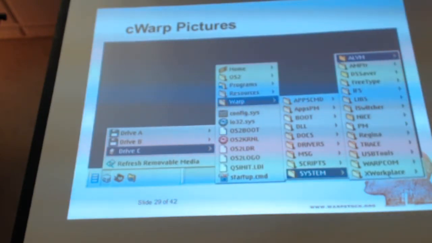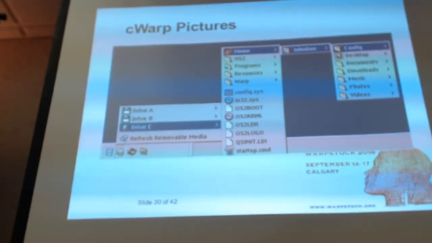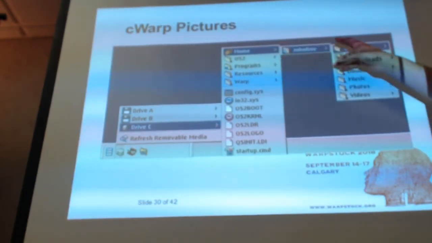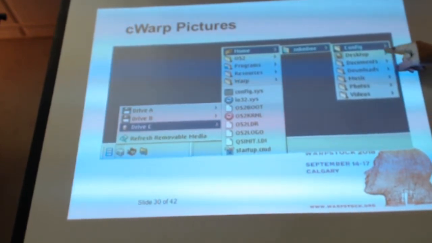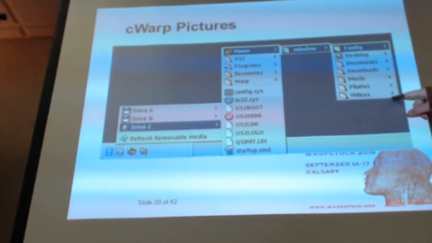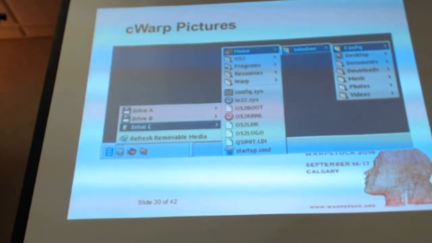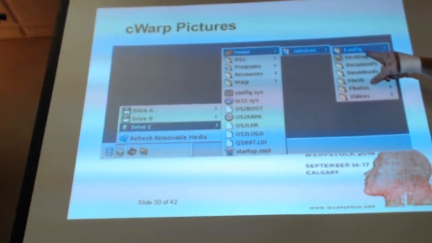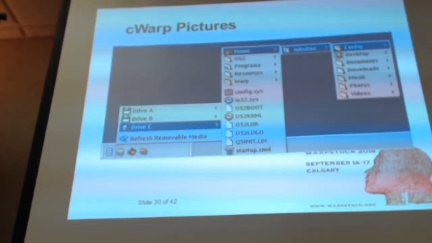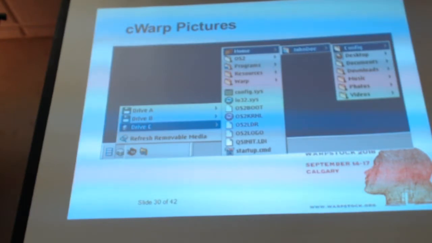This is a new structure. Also, I tried to make the home directory with a username and put different folders like documents, downloads, music, photos, just like some other OSes have. And I have this config folder. I don't know if you have seen all the things that were migrated from the Unix world.